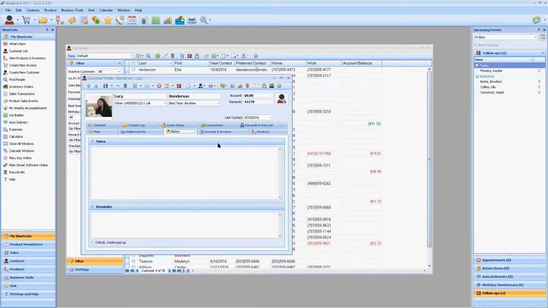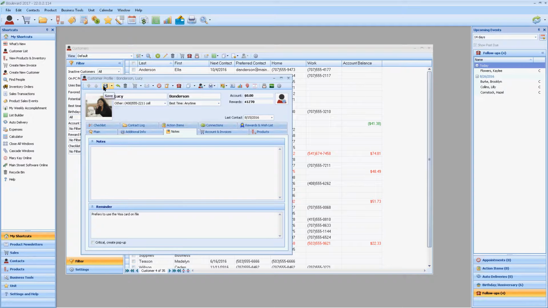Now, the Notes tab, there are a couple of different alerts or notifications that we offer with the Notes tab. Now, there's an alert, and that's an unobtrusive notification that allows you to have additional information but still allows you to work with the profile and maneuver through the different tabs. And what you would do is you would type the information under the reminder. So we'll say that she prefers to use the Visa card on file.